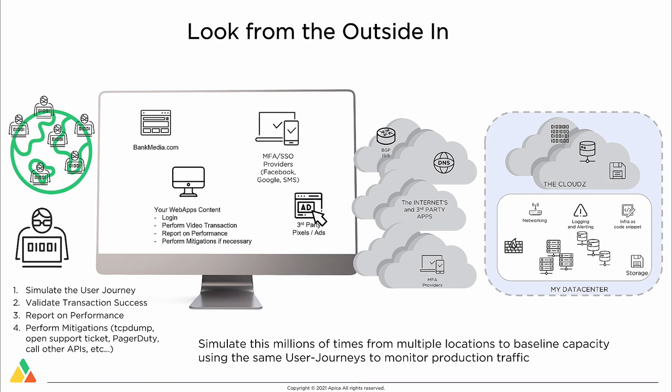Our typical entry point is with developers because we provide the visibility and understanding they need to make their jobs easier. Once we get past that, ops folks start using us because we can do outside-in monitoring functions for things like BGP, DNS, and third-party data structures — anyone doing sysops or DevOps integration. We also have quite a few network team users because we can perform traditional NPM functions from a synthetics perspective, generating more relevant information from flow logs, IP flow, and similar data, using it as a control function for triggered responses.